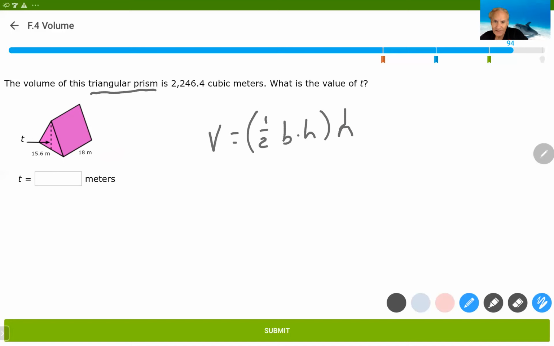And that's one of the things I don't like about this particular kind of formula, is that they use little h to represent the height of this triangle, which is t right here. And then they use h to represent the height of the prism. What I generally do is I use a capital H for 3-dimensional height, and then I use a little h for 2-dimensional height. So if I'm looking at that triangle that is on the base here, the height of that triangle, I call it little h. And then when I talk about the prism, which if I put it on its side the way it's supposed to be drawn, should really be drawn like this.